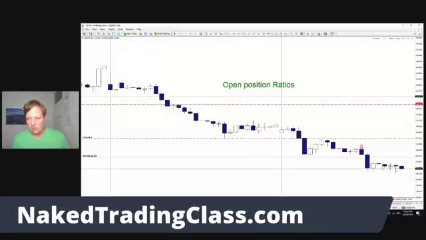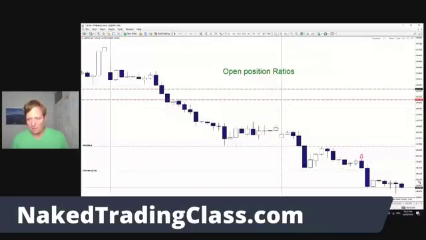Another clue is when you see the market print a trending candle, which can be bearish or bullish. In this case, we got a bearish trend. And then the next candle comes up and wicks up against the support or resistance. See this level right here? That's support. There's support right there, support right there. And then this candle wicked right up against it. That is a brilliant signal. You see that all the time.